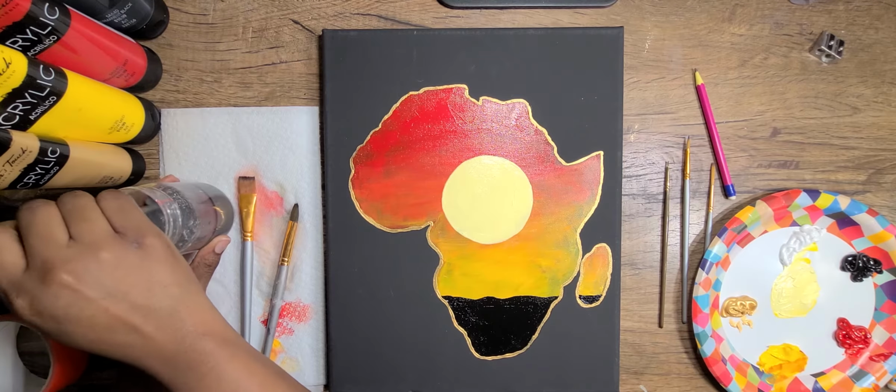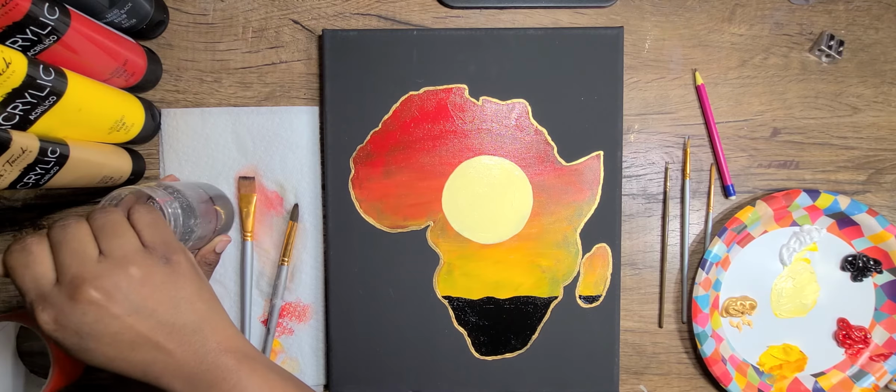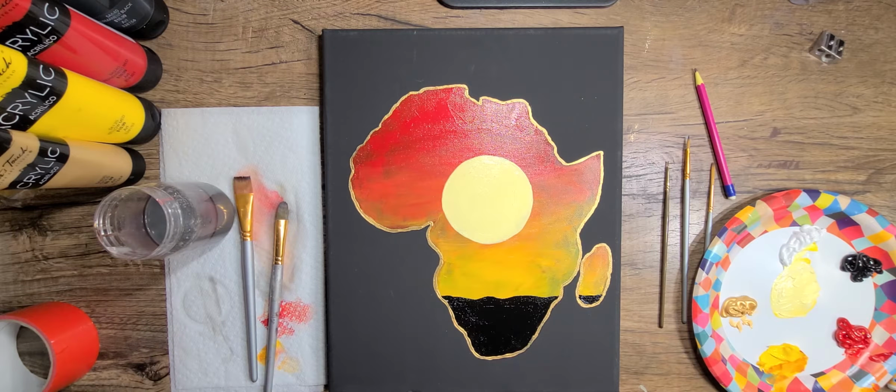Now that I'm done outlining my continent, I'm cleaning off my brush, and I'm going to use that same brush to create the tree that sits in the center of my continent. One thing I want to mention before I start painting, I will be using the color black for this step.